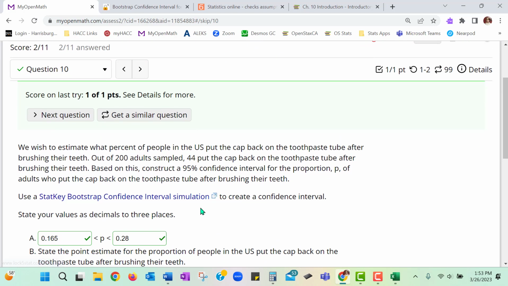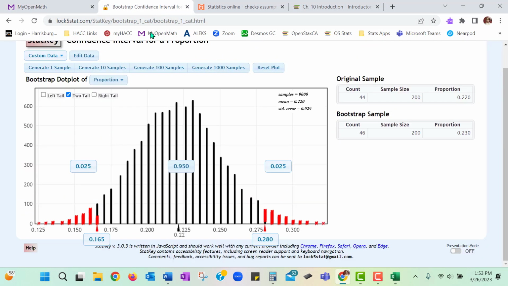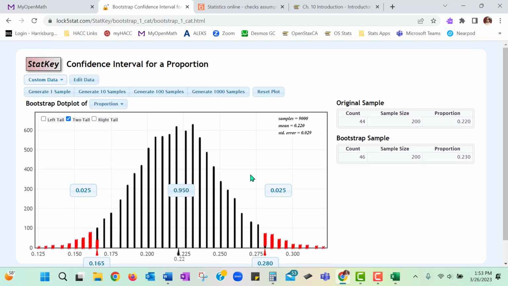Since they asked us to do that simulation, it depends on how the simulation sampled, so we can get slightly different numbers. Okay, so that was a confidence interval for a population proportion using MegaStat and using Statkey with the bootstrap simulation method.